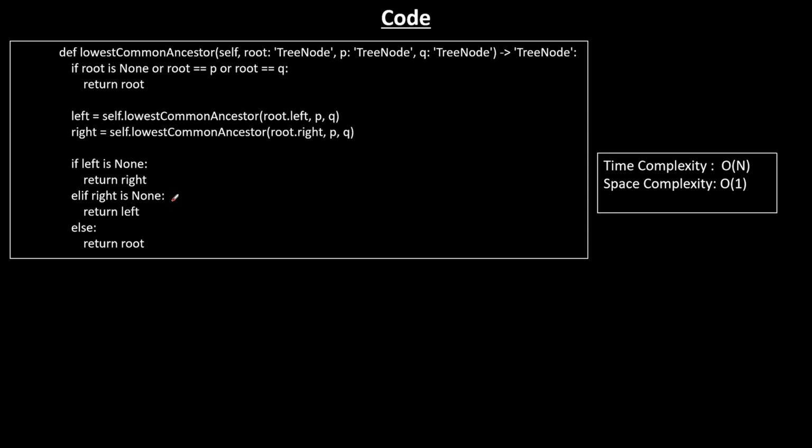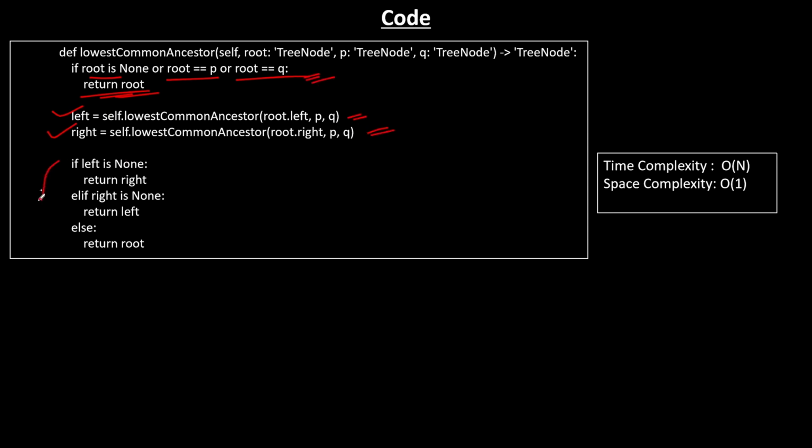The code is the exact copy of the approach we discussed. Let's understand it line by line. If you look at what I have done here: if root is none, or root equals p, or root equals q, just return the root, fine, in the upward direction, or backtracking. Then we call the left subtree, then we call the right subtree. The left subtree call goes until this base condition is reached, and similarly for the right.